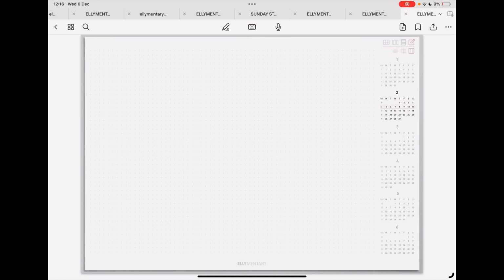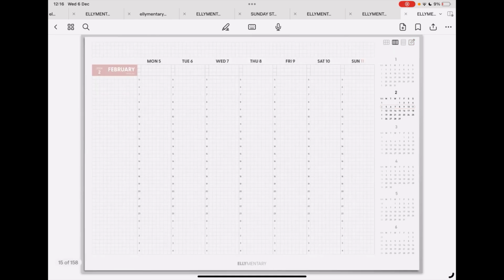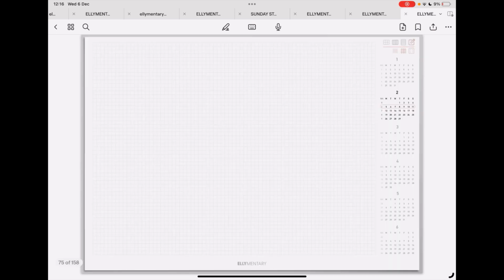Now, if I decide from the grid page, I'm on week 6 at the moment, that actually I want to go to my vertical weeks now for week 6, if I just click on the vertical weeks, for that very same week, I have my link. So it's just really intuitively linked. It's going to be super easy for you to flip between the different layouts and the different notes sections. This isn't a daily planner, but I think the addition of all these notes pages will really appeal to those that don't like daily planning, but do need that extra space for note-taking.